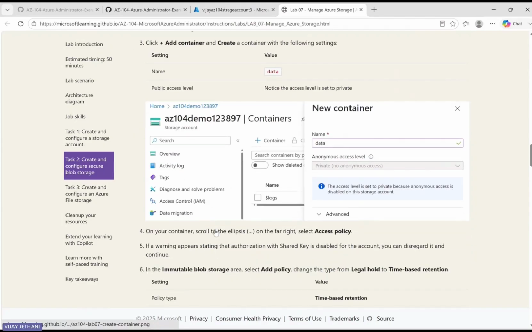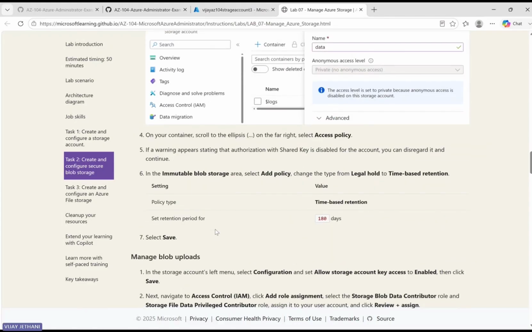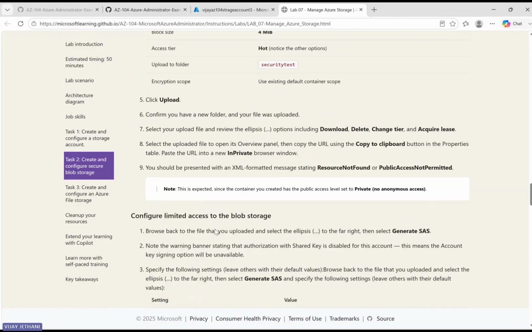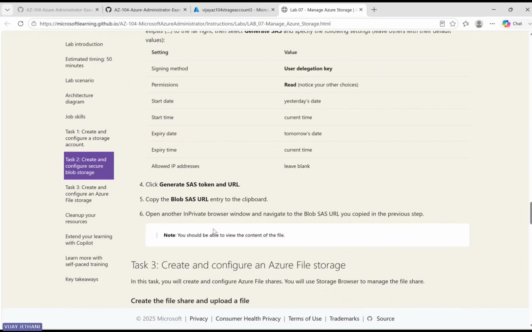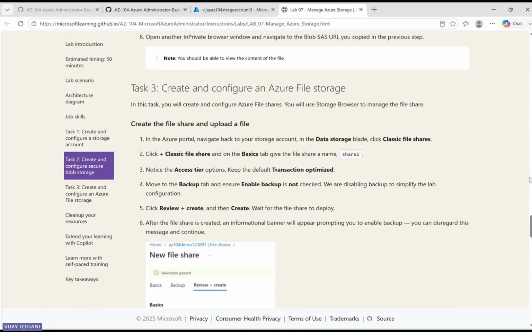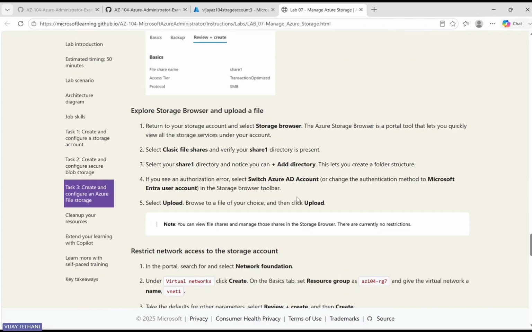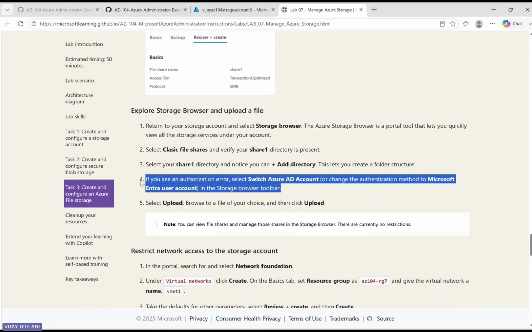So they are giving you the step-by-step instructions on how you upload. And finally, there is also one more thing. I think we did the SAS URL. After file shares, they also have something which you can have if you see an authorization here.